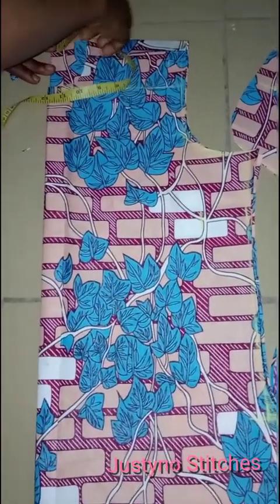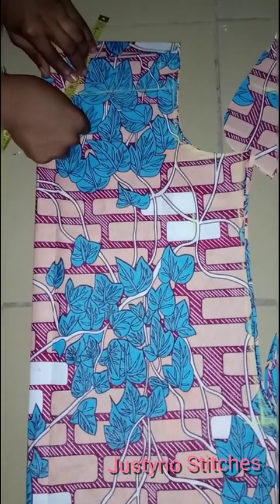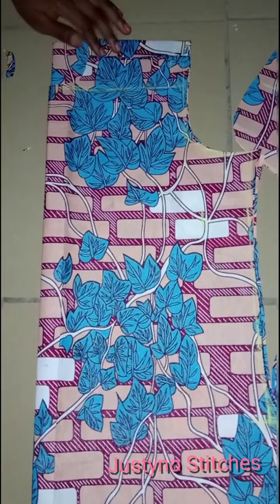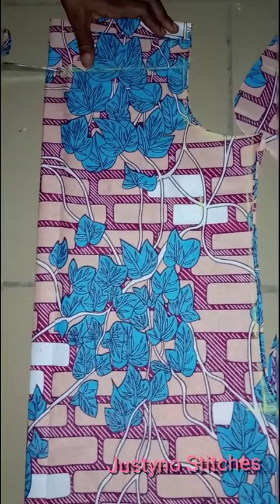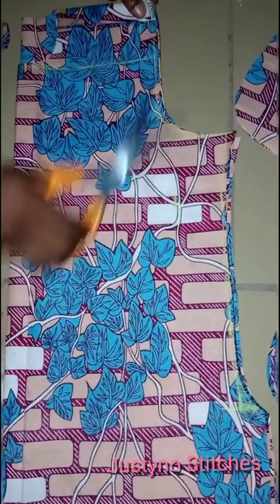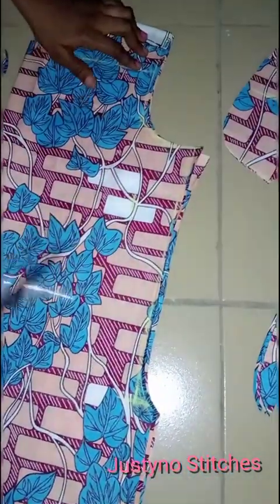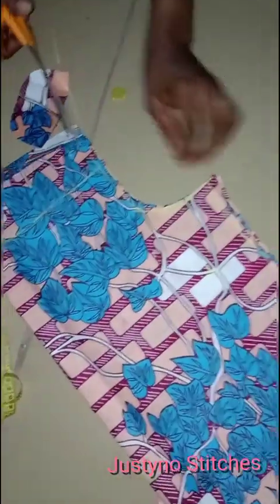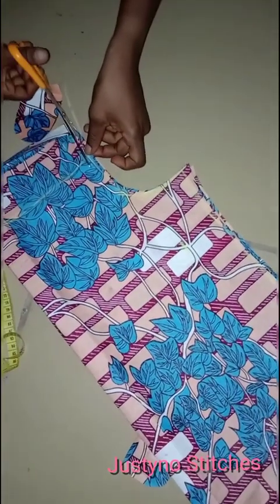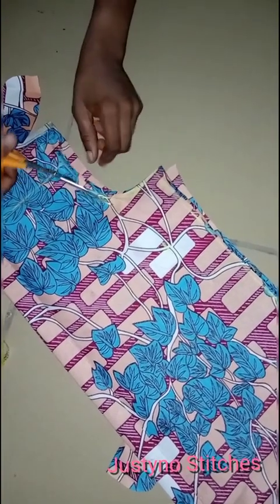Let me show you again. Can you see it? So when you are sewing, if you are not satisfied or if this neck hasn't reached, you will cut it down again. So now notch your shoulder and trim the front armpit, so that when you sew your sleeve, it will relax. There will not be excess in the front. So trim your armpit inside, only the front armpit.